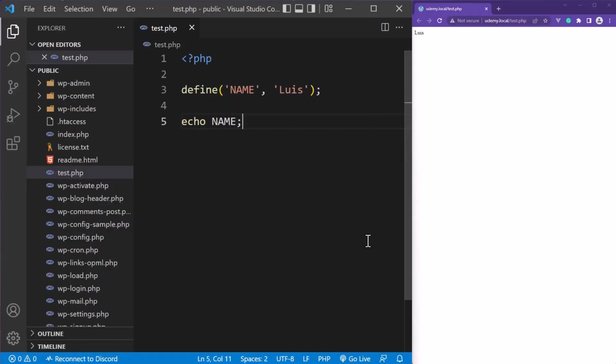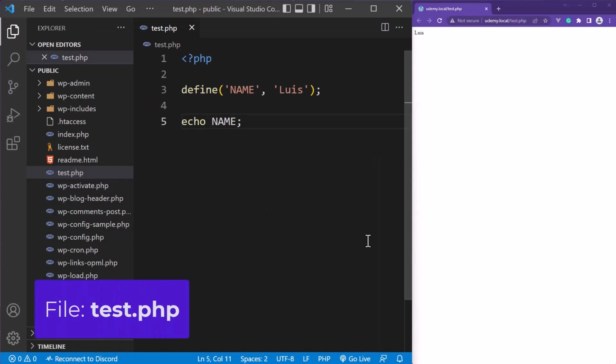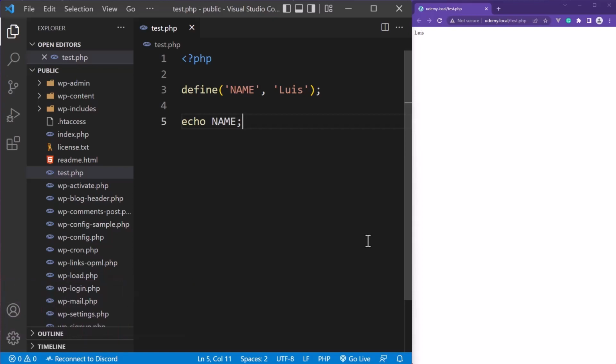In this lecture, we will cover one more feature of PHP before moving on to WordPress. It's a very simple feature called comments. PHP comments serve the same purpose as HTML and CSS comments. They are a feature for providing notes and documentation in our code. There are two syntaxes for writing comments. The first syntax is called a single-line comment.